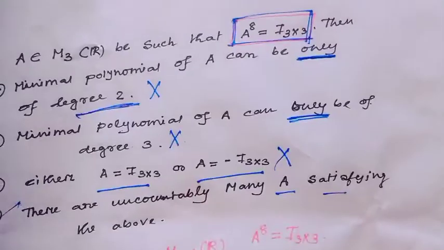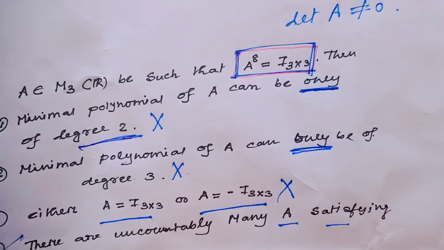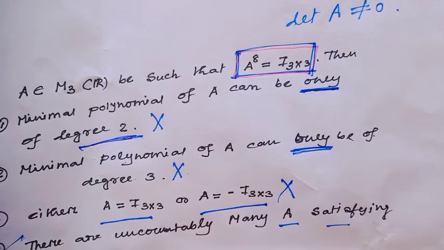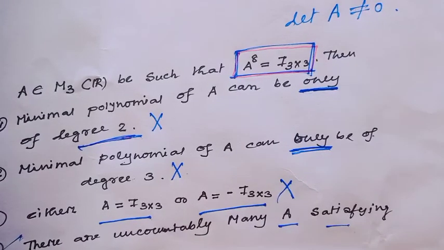What is the relation between annihilating polynomial, minimal polynomial and characteristic polynomial? Okay, today I will stop here. In my next video, I will discuss what a similar matrix is and what the relation of similar matrices is with the characteristic polynomial, annihilating polynomial and minimal polynomial.